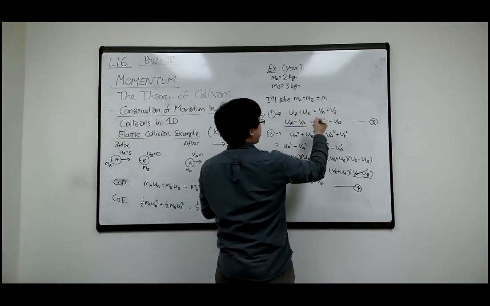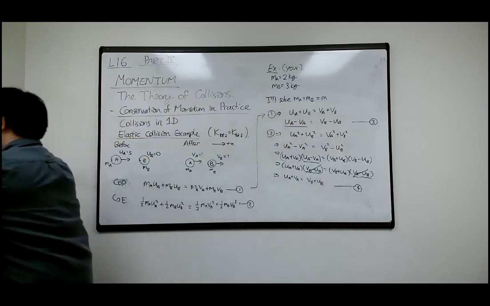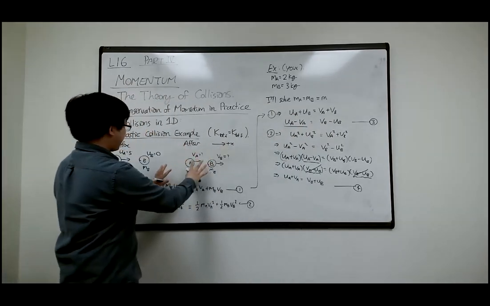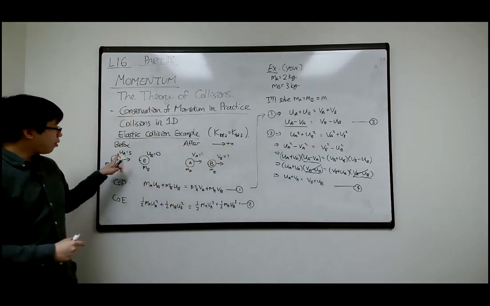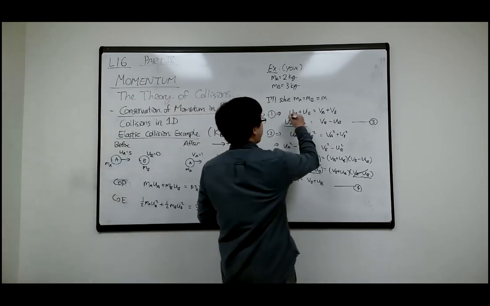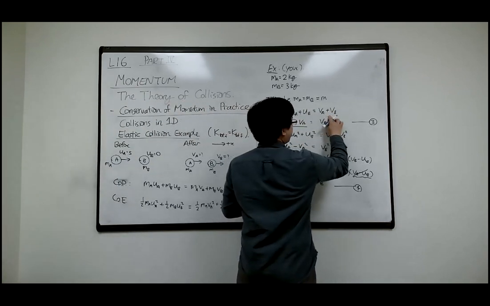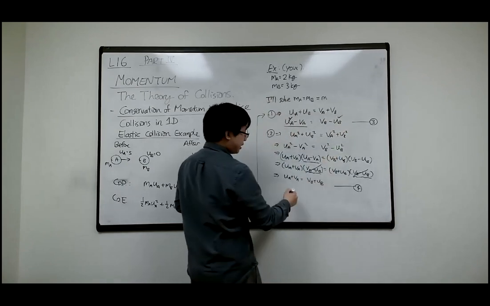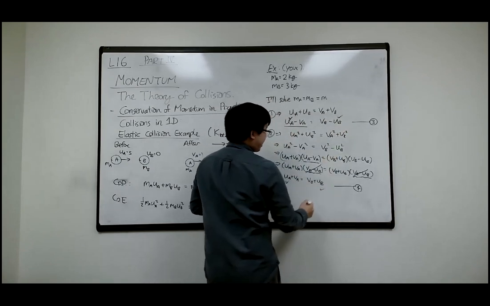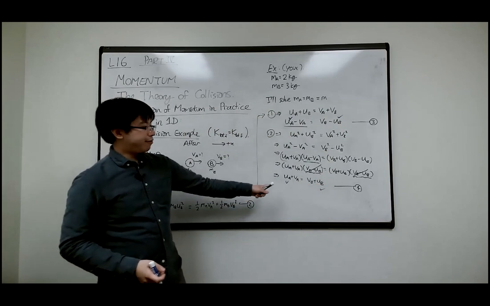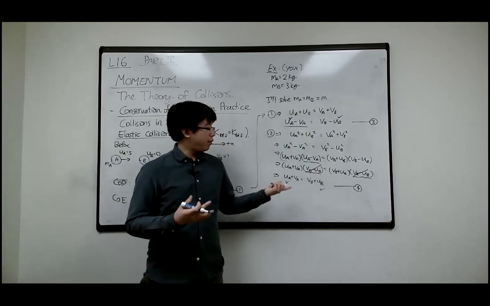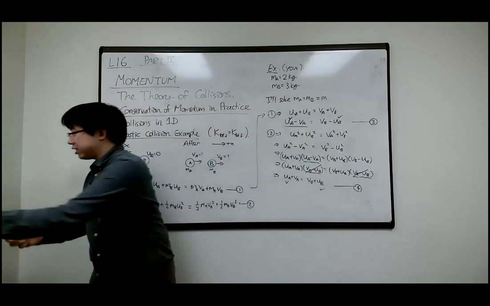Usually I'm given the initial state to predict the final state, right? We want to predict what happened to the motion. So usually we're given initial conditions. So we're given the U's, right? So how many unknowns do I have? I have 2 unknowns and 2 equations. So now we can go about and solve them.